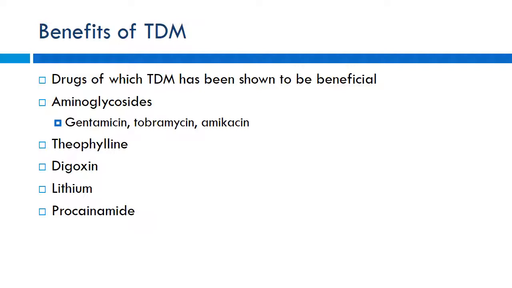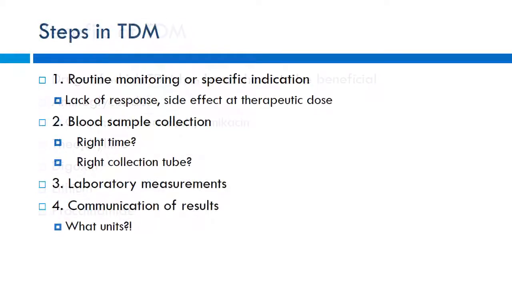But in the off chance that you're in a place where they don't have pharmacy services there 24/7, you might be the one doing this, okay? But so those are probably our bread and butter. Theophylline is a kind of an old school asthmatic drug we don't really use too often. Digoxin we'll certainly do on occasion. Lithium we'll use for like bipolar disorder. This one is because it has a very narrow therapeutic index, and because bipolar patients are by nature kind of prone to either not taking their drug or taking way too much of it. This is why we check levels for them. And then certain other antiarrhythmics like procainamide, some old school drugs.